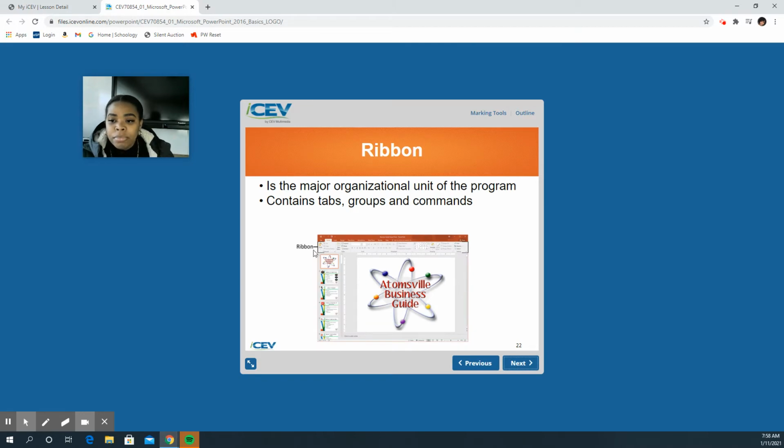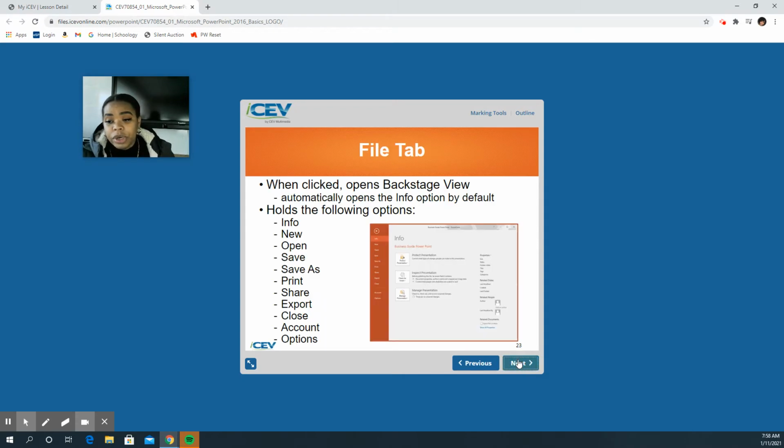Okay, this is the active slide view that shows everything that you can edit in your specific PowerPoint slide. Okay, the ribbon has all of the things that you make changes to in a collection at the top of your screen. The ribbon is basically how we make changes to a presentation. It's the same thing in Microsoft Word as well.